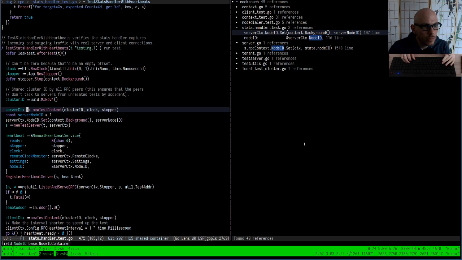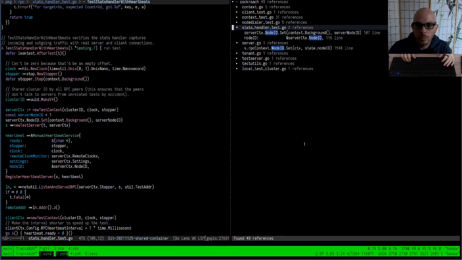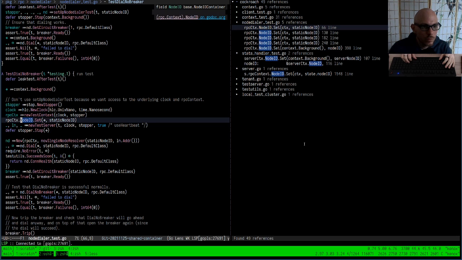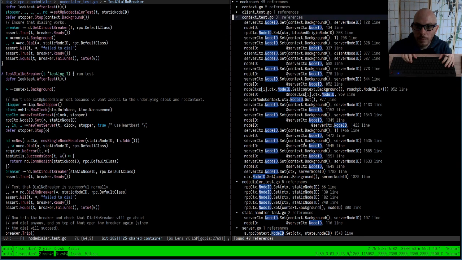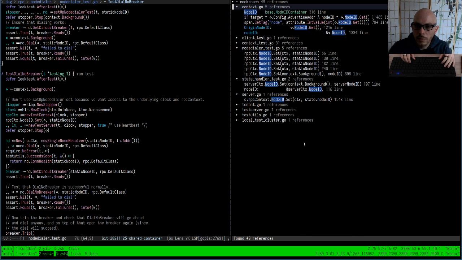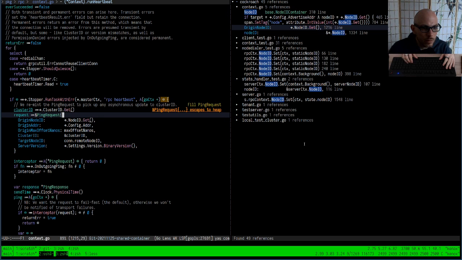And then we have test stats handler with heartbeats. New test context. Sure. This is test context. Sure. So all these tests here I don't mind. And then origin node ID. There's a ping request. Sure.